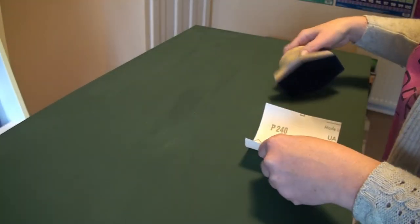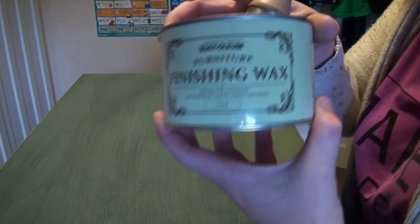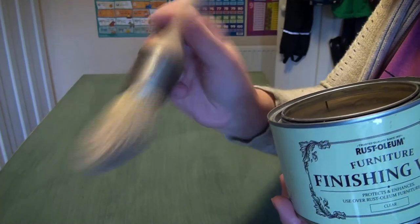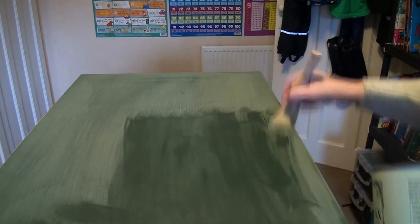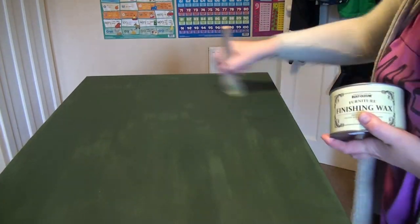This step is optional, but I wanted a really smooth finish, that's why I used 240 grit sanding paper and sanded the whole piece. To seal the whole project, I used clear wax, Rust-Oleum, and I used a really, really cheap brush from B&Q. It's actually a paint brush, but I cut off the handle, so it's very good to apply wax on a new piece. Just remember, as soon as you apply wax, you have to wipe all the excess off, and then you can see if you missed spots or anything, and then reapply your wax.